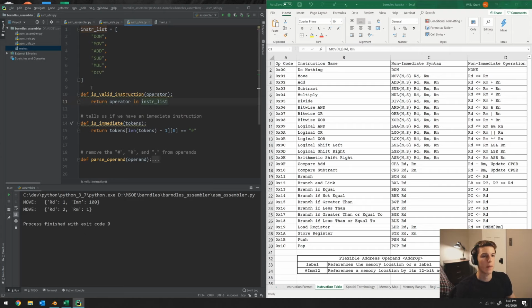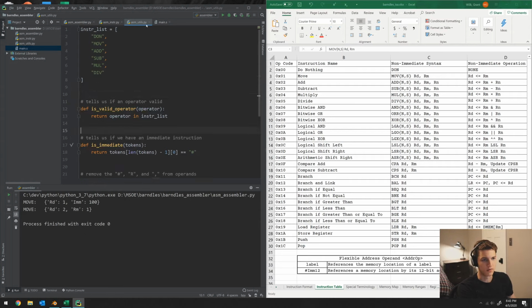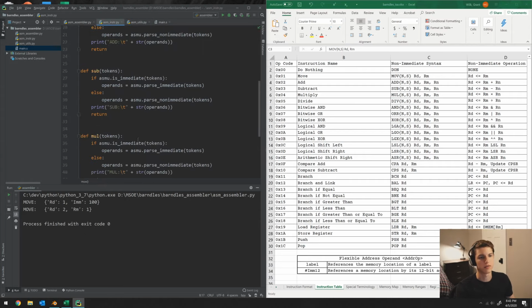There we go. Okay. Tells us if an instruction is valid. Or no, we'll say an operator is valid, because we need to be more clear here. Instruction is the full line, and operator is just the first part of the line.